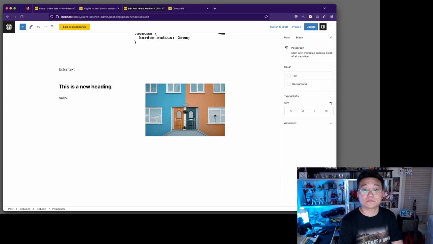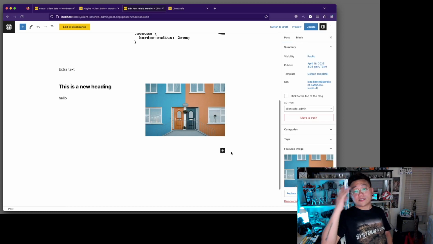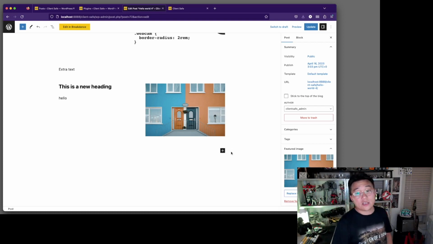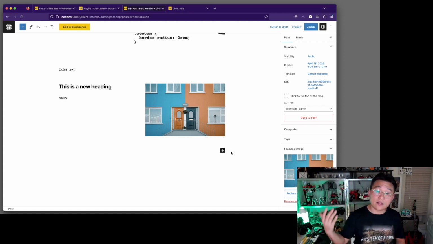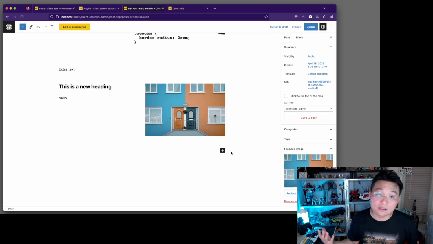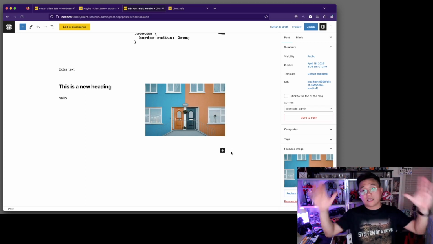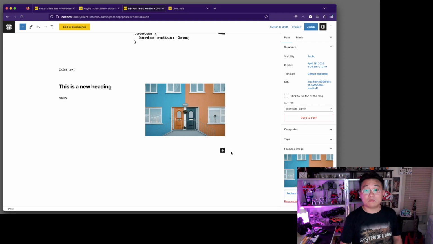Let's say, for example, you're making a recipe for them. You can actually have a recipe block if you wanted to, or you can have proper custom fields for recipes, and we'll get to that in a minute. But for this, you can make custom blocks like content blocks, and it'll just work.